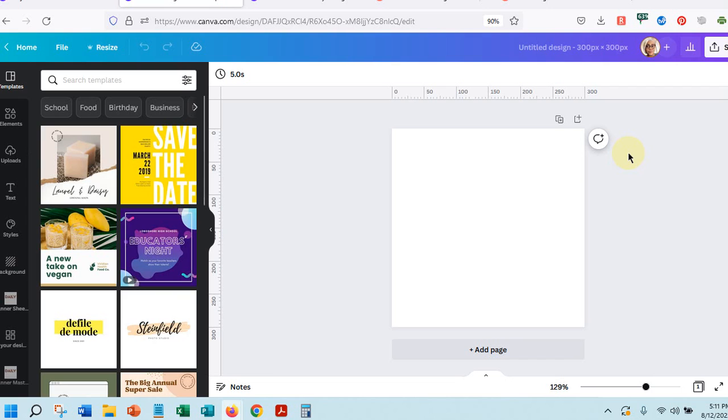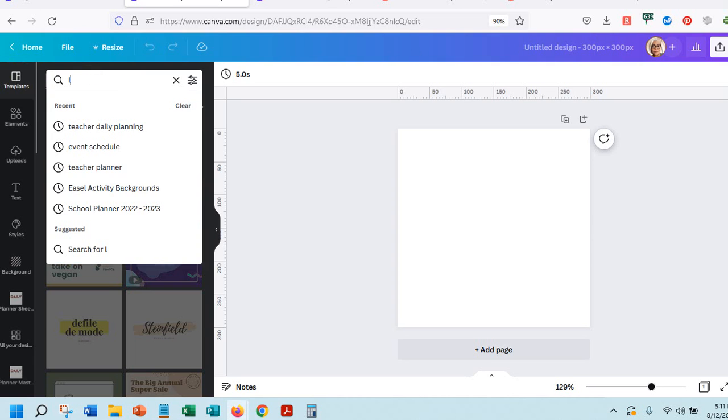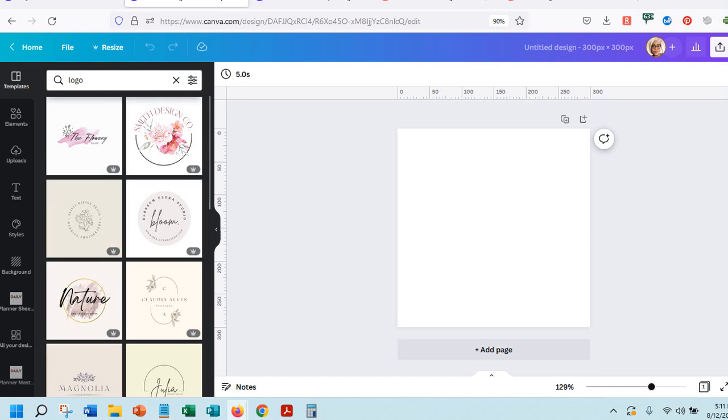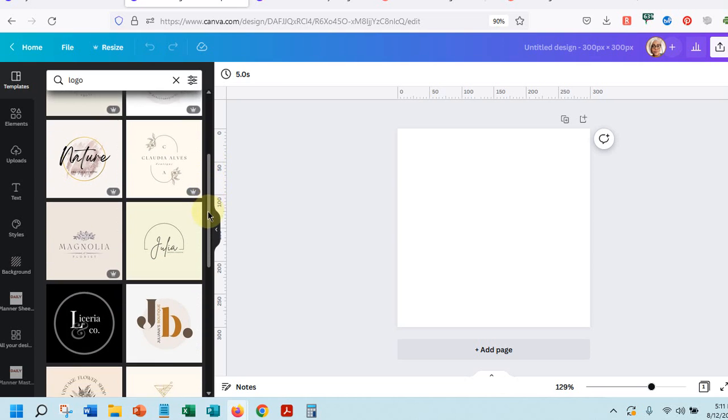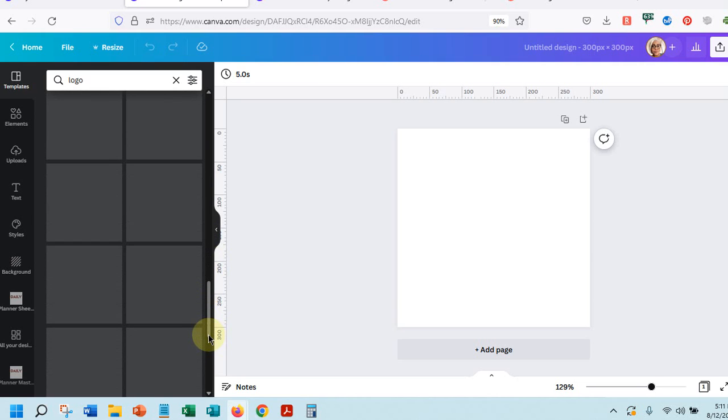So now that we're on the page that allows you to create your logo, here's your surface that you're going to be working with. This is your canvas. And the thing that you want to do is go over to the left side of your page, and type in, number one, under templates. You want to make sure that you're clicked on templates, and then you want to type in logo. Okay, so then now it's going to bring up all of the logo templates that you have to choose from. So as you can see, there are lots of different styles here that you can choose from.